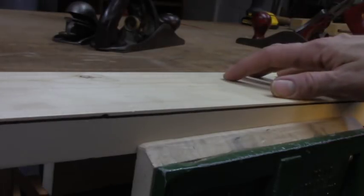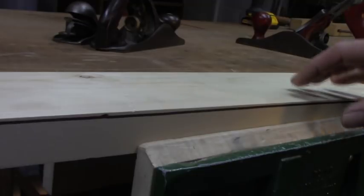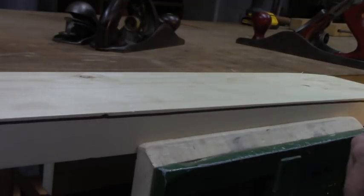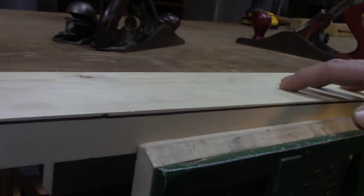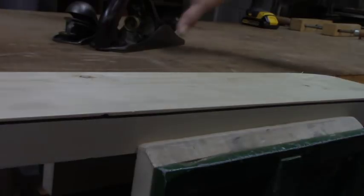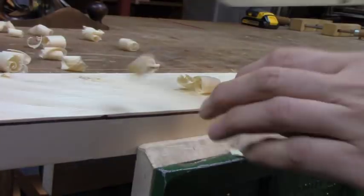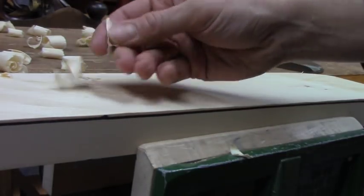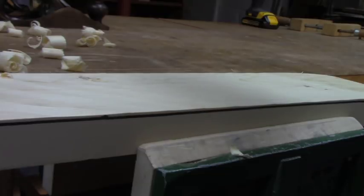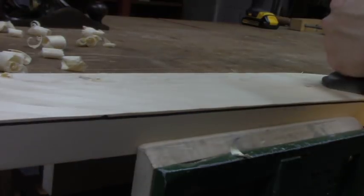Let's say I have a board like this and I need to make it thinner and take off a lot of material — maybe a quarter or even a half inch. Sawing this, especially with a handsaw, would be really tedious and difficult. But a fore plane — a jack plane set up with a camber — can take big, wide strokes. You can see that the chips that come off aren't even like shavings; they're much thicker. I can even set the plane more deeply and be more aggressive.